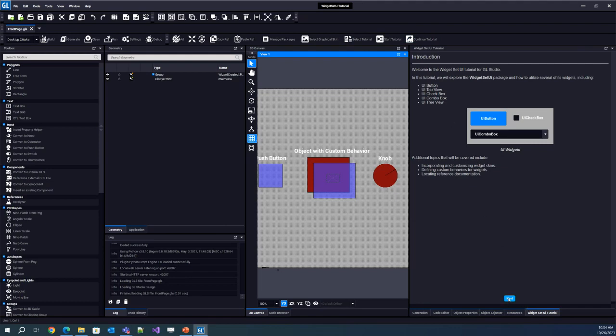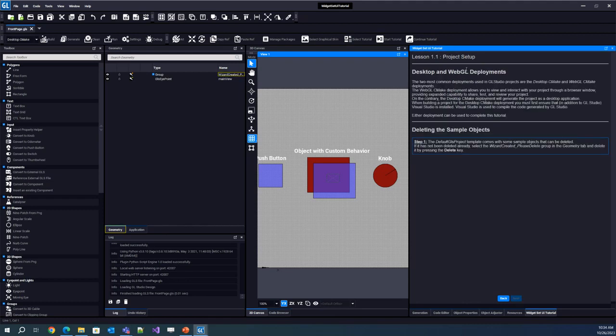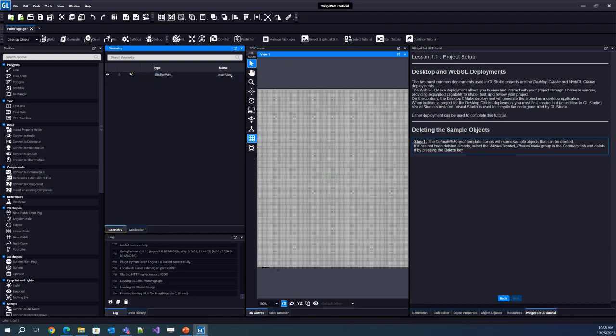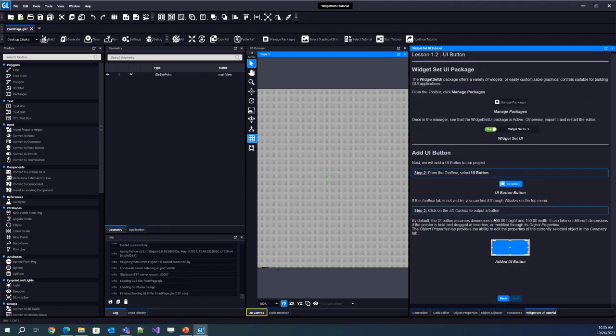So we can click Next, and we'll see we'll begin Lesson 1 here. Click Next again, and then we'll have our steps to complete the tutorial right here. So for example, this first step has us delete this wizard created object, which it has highlighted for us. You'll see that the next button is grayed out. You'll need to actually complete the steps for this page to continue on. So let's do that by deleting this object. You'll see the next button is now clickable, and we can go onward.